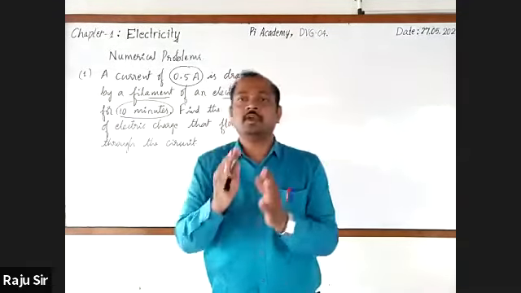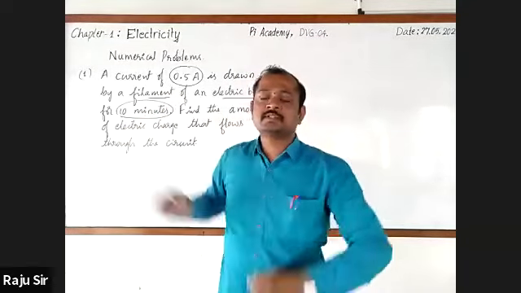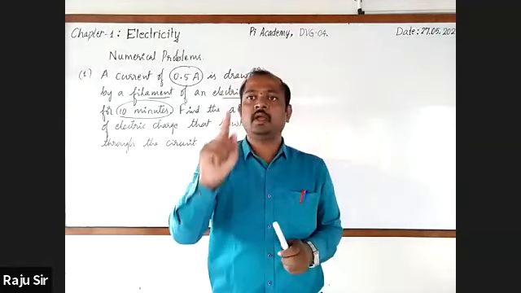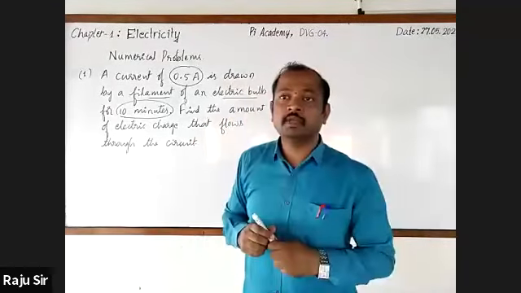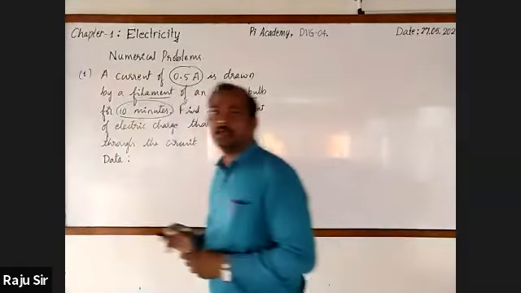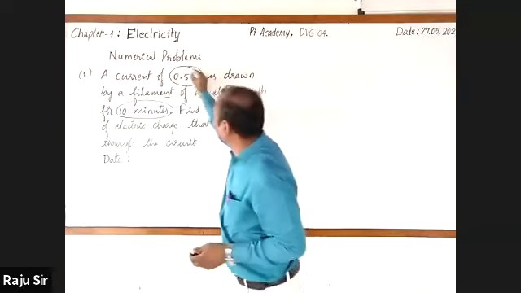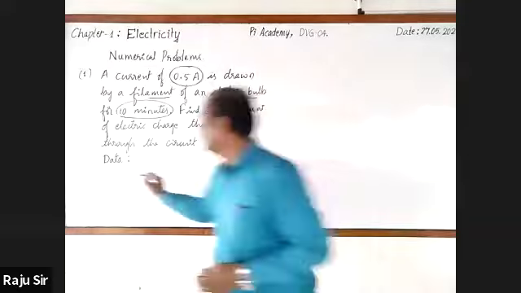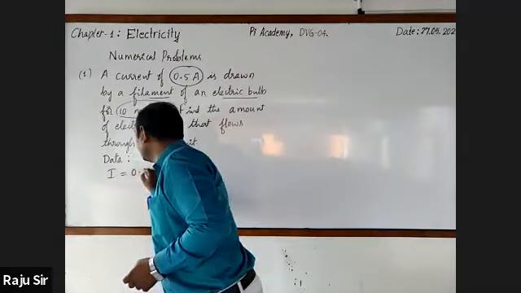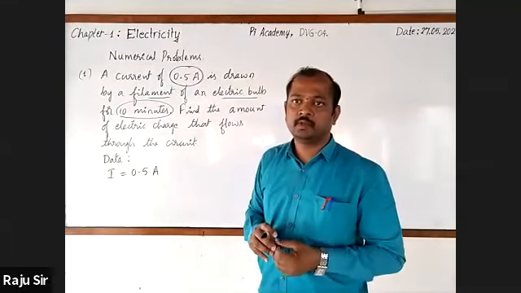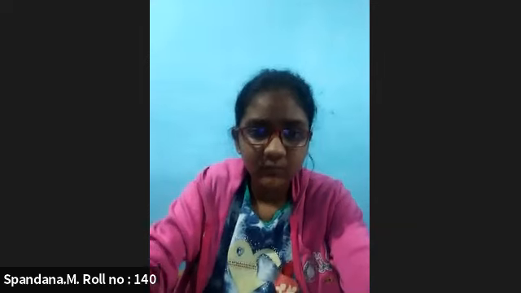Dear students, when you are attempting any physics related problem, you have to understand the statement properly and write the given information. Let us write that in the given data. Please write with me. Could you tell what 0.5 amps indicates? I, sir. Very good. Current is I. I is equal to 0.5 amps. You may also write it as 1/2 amps. Current is already in SI unit.